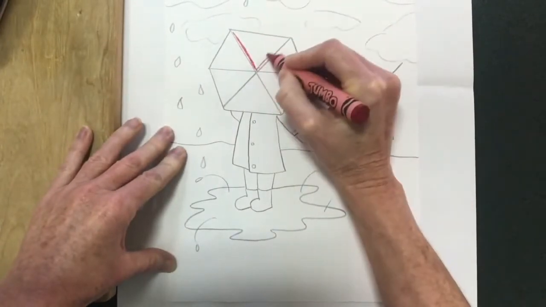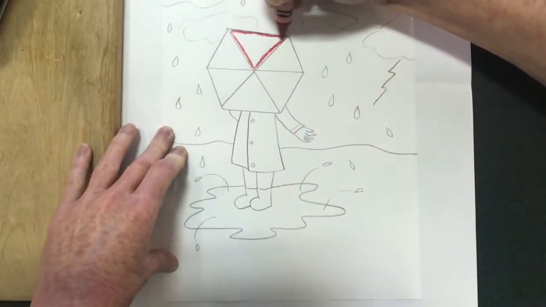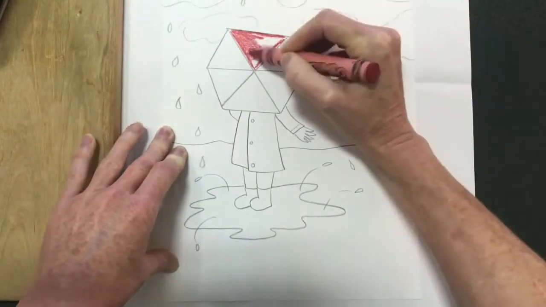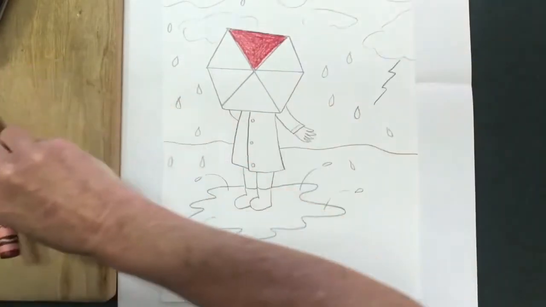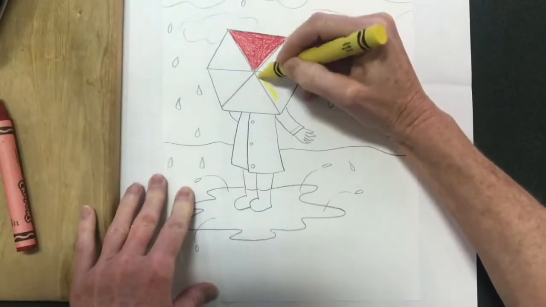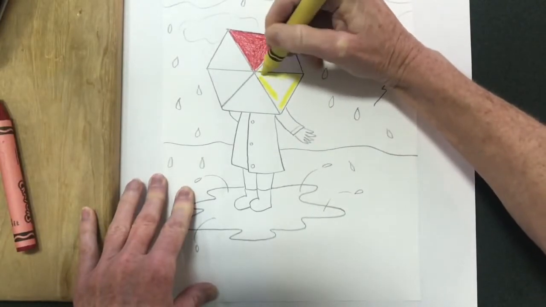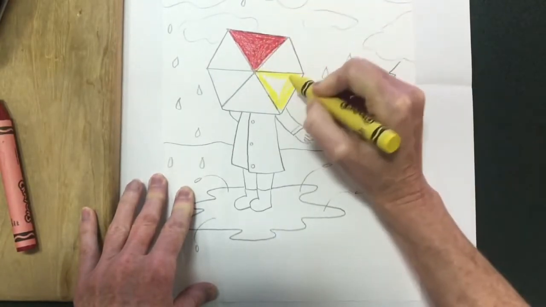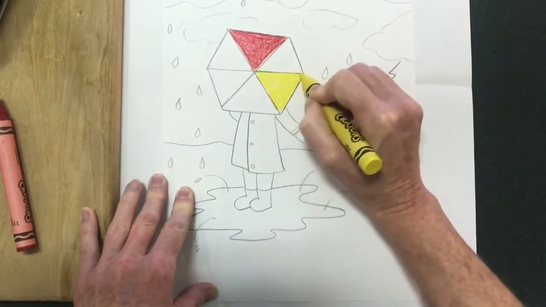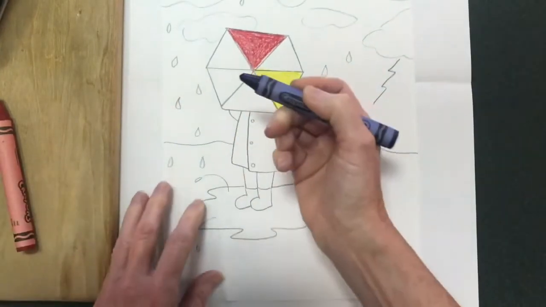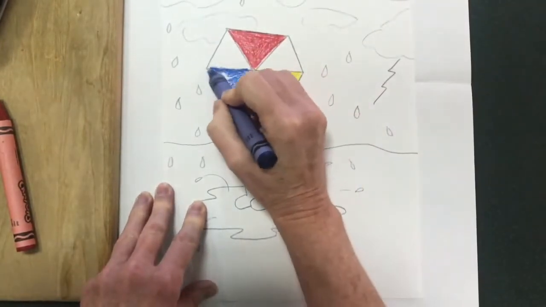Let's first start with the three primary colors. Find a red, yellow, and blue crayon. We're going to color in one of the triangles with red. I like to color darker on the outline and then fill it in. Next, use your yellow crayon and color in another triangle, but leave a space between the yellow and the red. We're going to be creating a secondary color in that empty space. Use your three primary colors to color in three of the spaces but always leave an empty space in between.